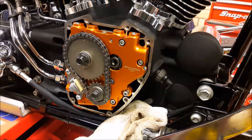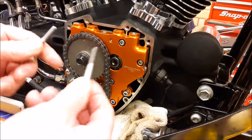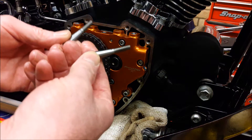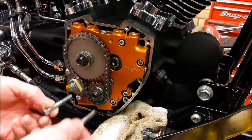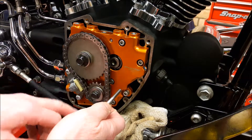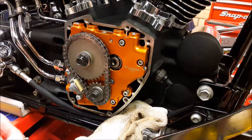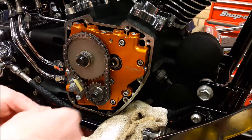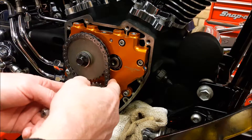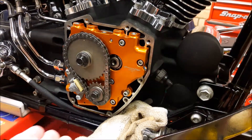Then just installation of the adjusters once you've got the cam chain on, so that was all fairly straightforward. The one thing that does seem quite essential is the use of these two centering tools for the oil pump — shown in the Harley workshop manual, and I just copied their design. You install them in holes one and two, put standard cap heads in three and four, and as you rotate the engine you tighten these up to centre the oil pump on the crankshaft. Once tightened to about 5 Newton metres, you tighten the other two cap heads to the same setting, swap them out, and torque the whole thing up to 13.5 Newton metres.